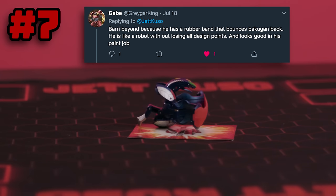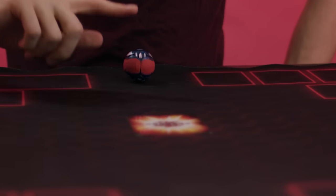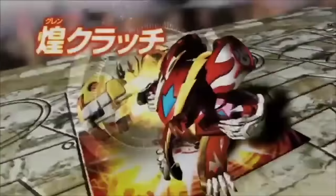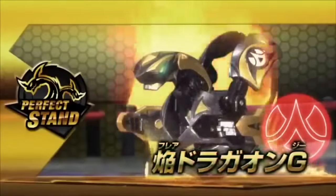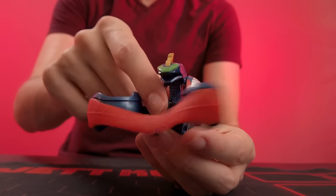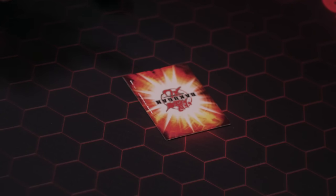Number 7: Barry Beyond. BakuTech time! This Bakugan was never available in the US or anywhere else outside of Japan, and that is a darn shame, because it's arguably one of the strangest Bakugan ever created. BakuTech was a game that functioned mostly the same as the Western Legacy Bakugan rules, in which players take turns to land on and battle for gate cards. But BakuTech had an emphasis on double stands and critical KOs as the primary ways to win cards without even needing to battle. In this context, the design of Barry Beyond makes perfect sense — a soft, flexible silicone rubber belt, known as the Silicone Barrier, encircles the Bakugan in its ball form.